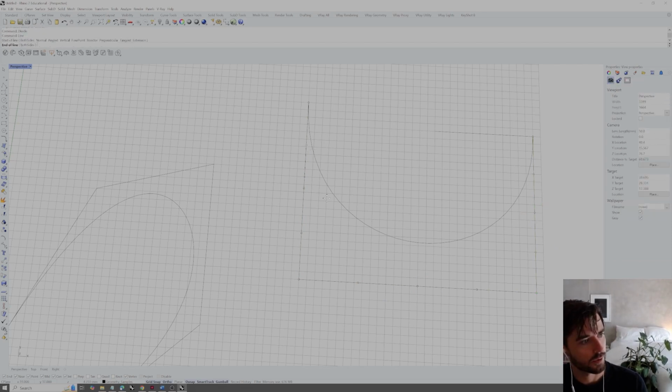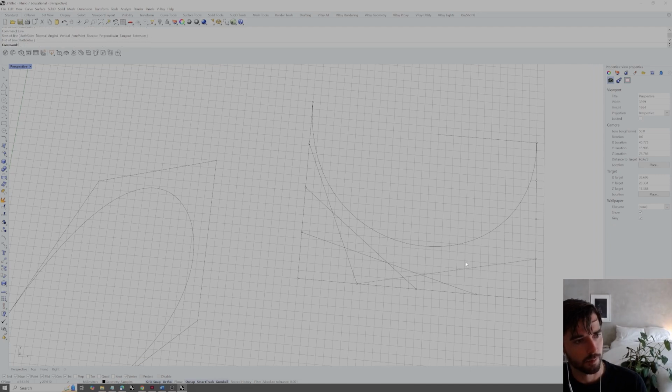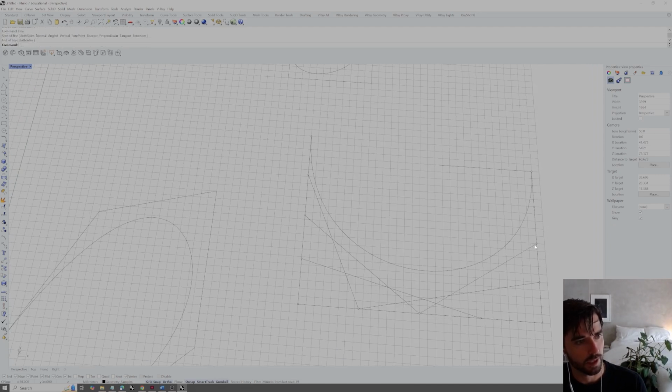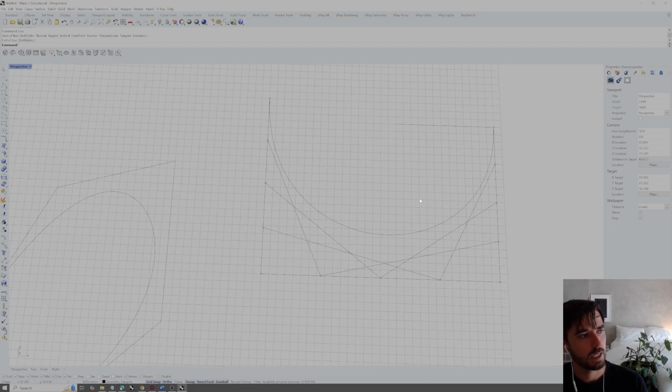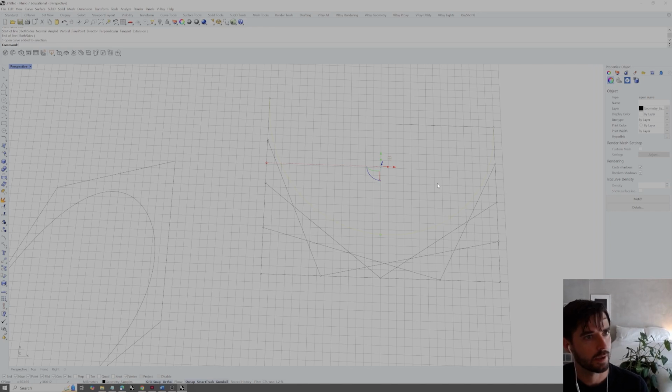Now I'm going to draw those connections from the second point to the second point, the third point to the third point, and the fourth point to the fourth point, and then do that from the second segment to the third segment. So I'm just drawing lines across here. Now you can see that's quite a bit off from the desired output line. To make this a little bit easier to see, I'm going to take this curve, and we can just change the display color to green.